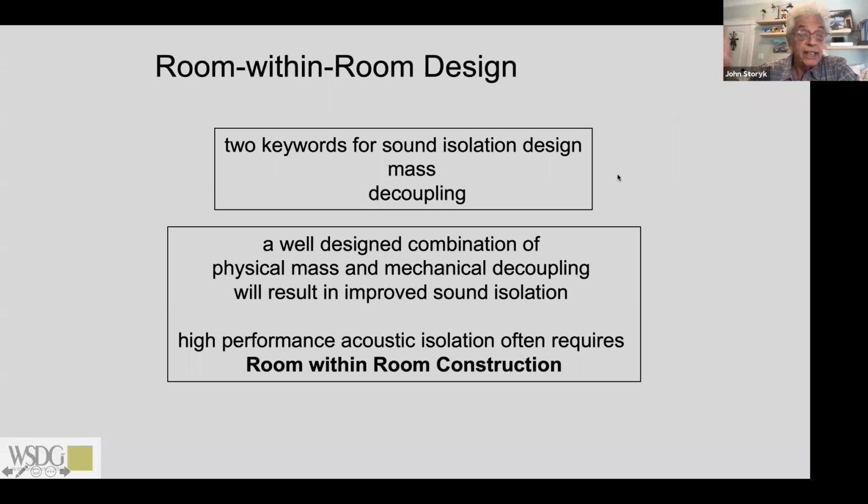And you don't always need isolation design. I mean, if you're in a quiet space or if you're working in the box, then you can skip these slides and you can also save yourself a lot of money. But that may not always be the case. If you're in a commercial environment or you're in a noisy environment, then you are going to have to isolate your rooms so that open microphones are not disturbed.